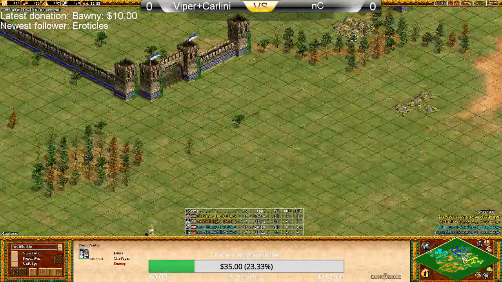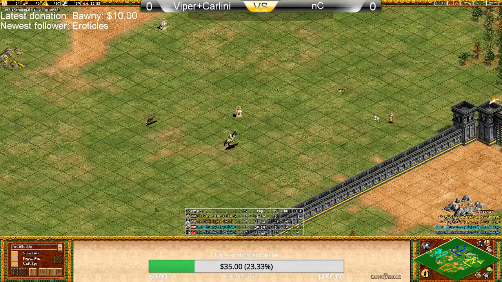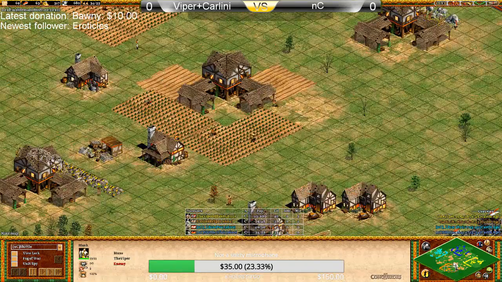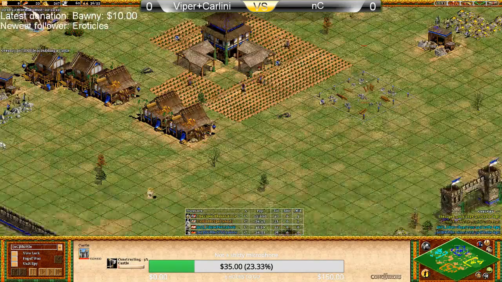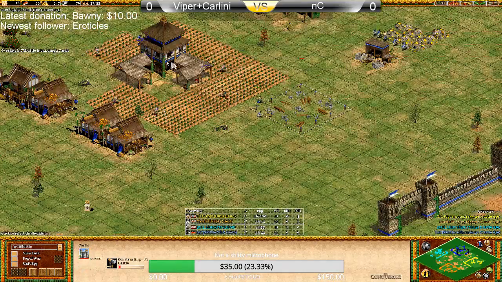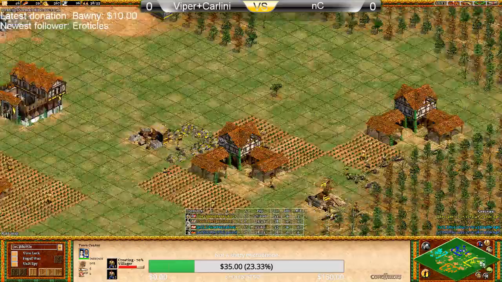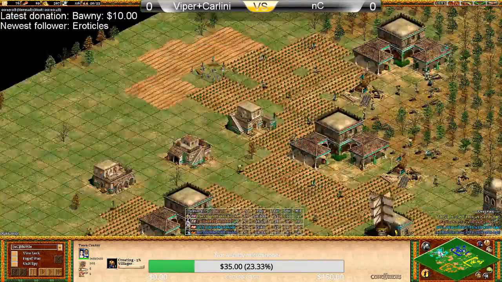Skittle has his 3 town centers up. And Viper is going for the relics, but move your monk, Viper! Move your monk, yes. And the defensive castle coming up for Skittle early in the game. Super defensive castle with 2 villagers. So now all are just going to boom peacefully.